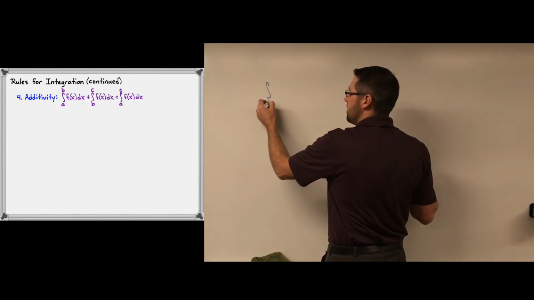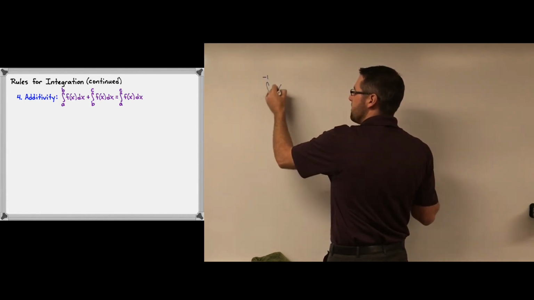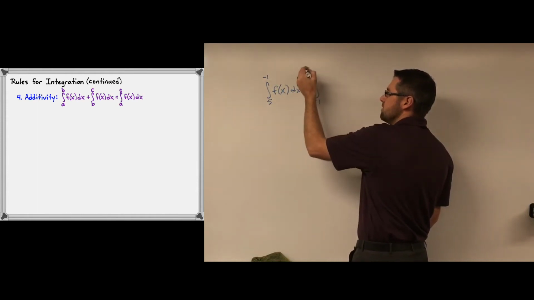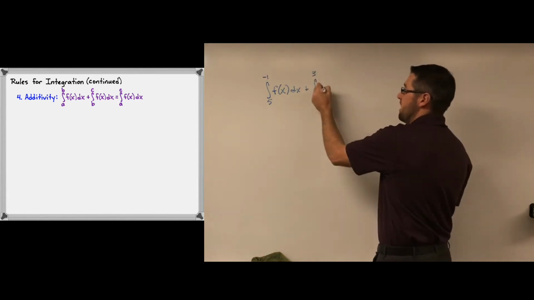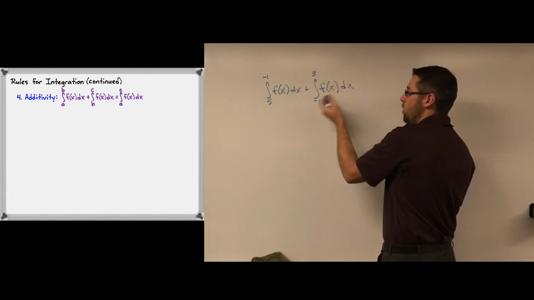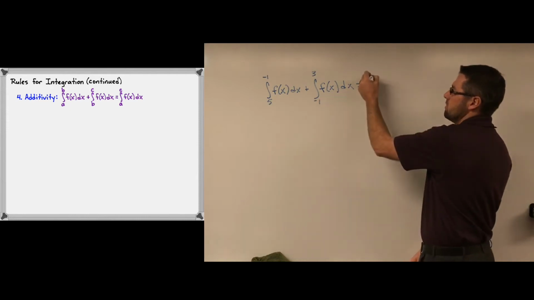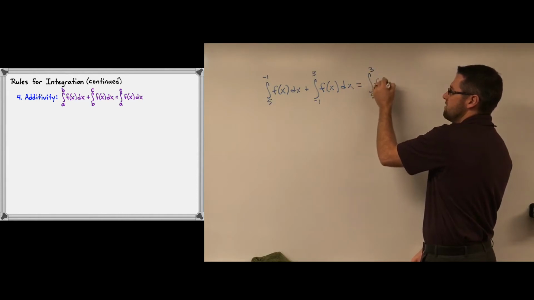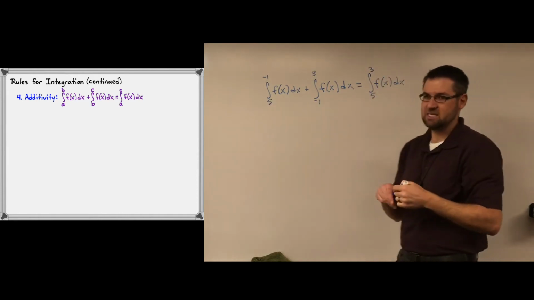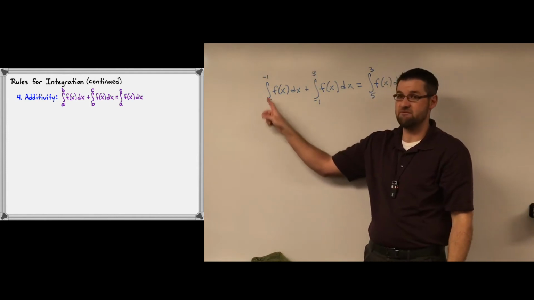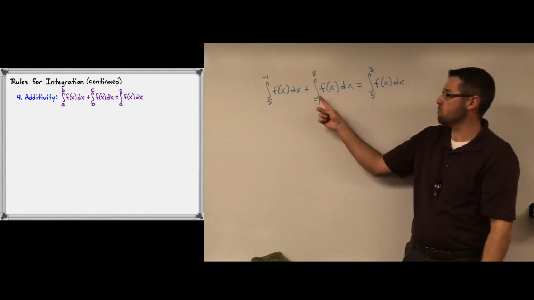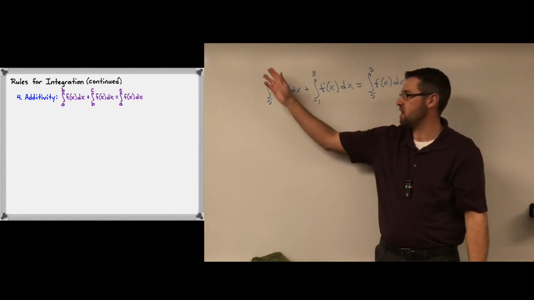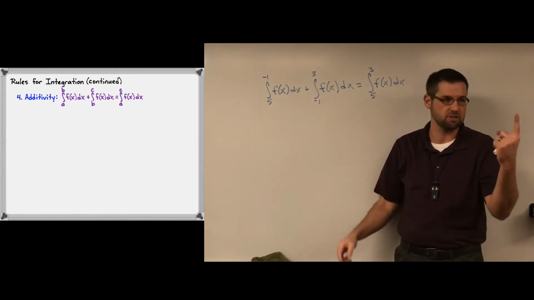If I say the integral from 5 to negative 1 of f of x dx plus the integral from negative 1 to 3 of f of x dx, what is that equal to no matter what? The integral from 5 to 3 of f of x dx. And at first it might seem a little confusing because, well, I'm going from 5 to negative 1, so I'm going backwards. And then I'm going from negative 1 to 3, so I'm going forwards. So that's kind of weird to think about. It doesn't matter. If the upper bound is the same as the lower bound, you can add them up. That's the first thing that you have to make sure.